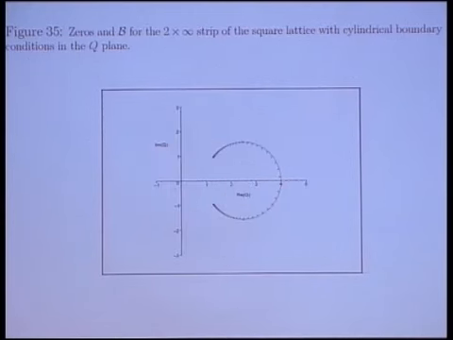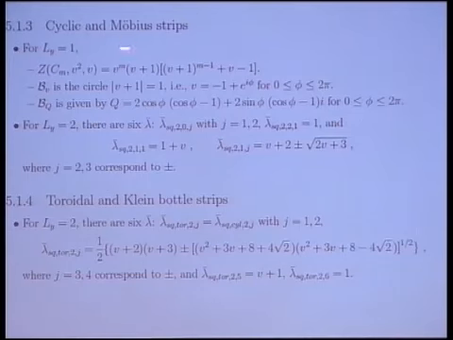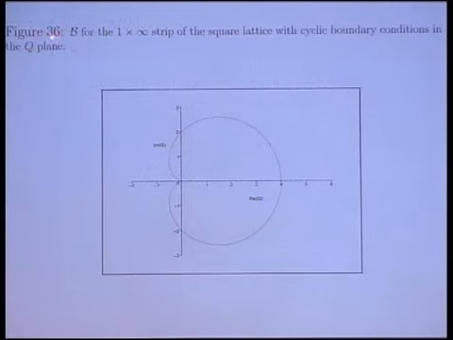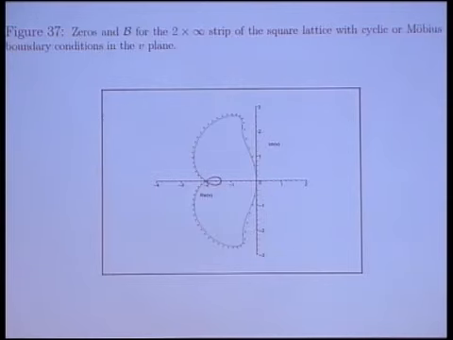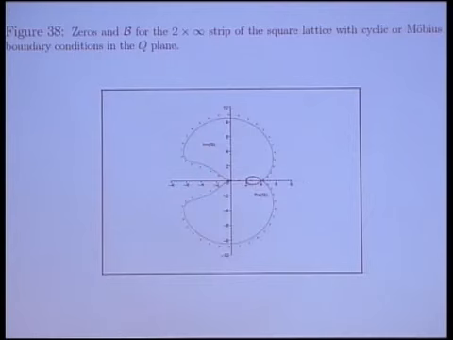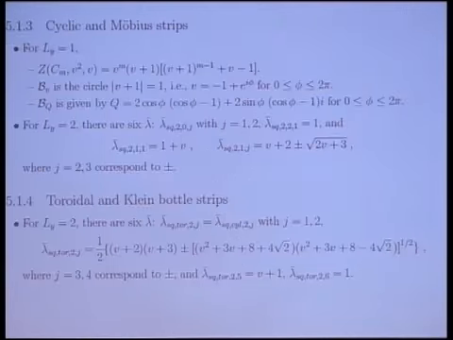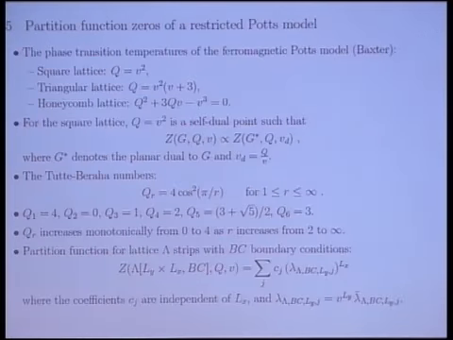Okay, and it is more interesting to consider cyclic boundary condition. And for the smallest Ly, which is a circuit graph of the square lattice with cyclic boundary condition, the locus crosses the real axis at q equal to 0 and q equal to 4. And for width 2, this is the v plane, so let's look at the q plane. So this locus crosses the real axis at q equal to 0, 2, and 4. Okay, so q equal to 2 is the Beraha number with index 4, right?